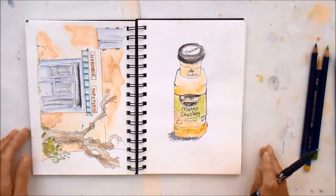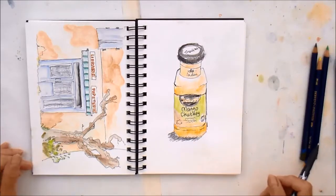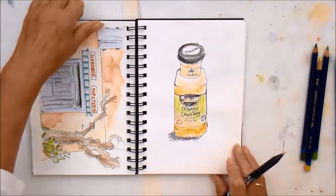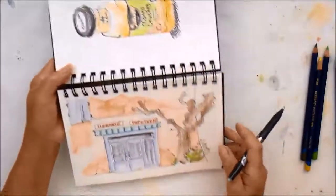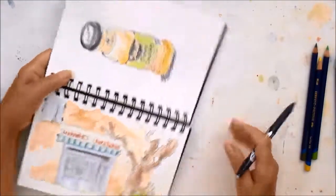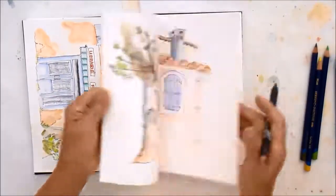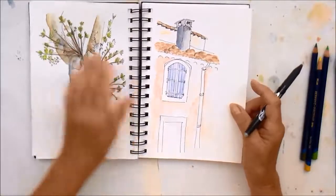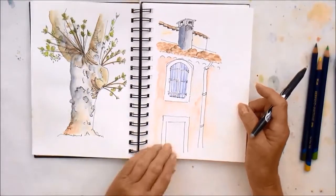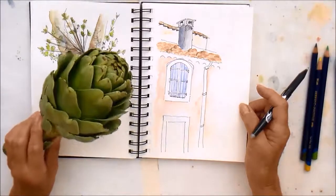Continuing with this sketchbook sketching idea. I'm going to do another little one here. I did some more. I popped into the village yesterday and just did a little quick sketch of a disused shop. I've also done, let me see, what did I do the other day? Plane tree, bit of a corner of a building, and today I'm going to do this globe artichoke.